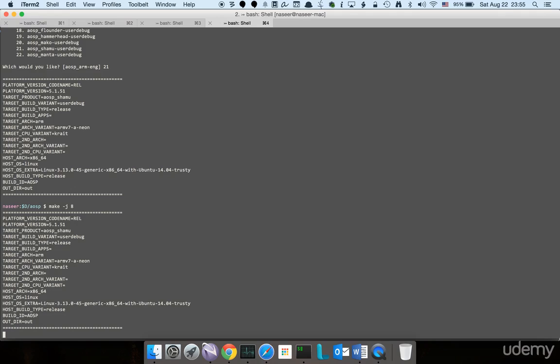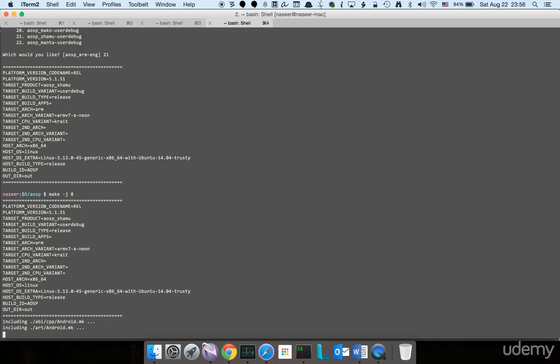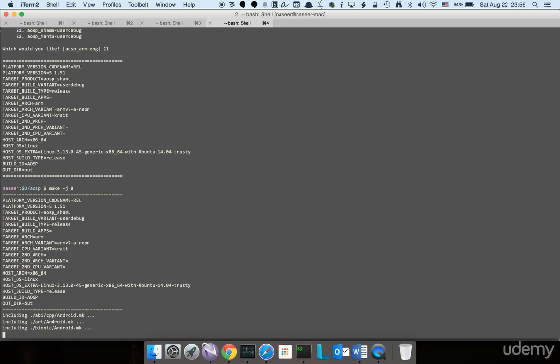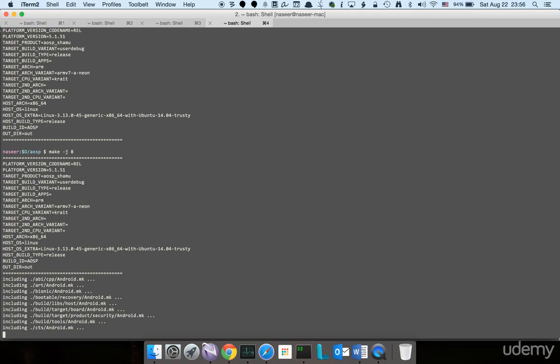What this will build is a system image that you can flash onto your device, a boot image that contains the kernel that you can also flash onto your device, and those are the two main images. And you can flash user data, but you don't really need the build to flash the user data. You can just do a wipe of your device and it will format your user data. So yeah, this build will take a while. So again, you can go and grab a cup of coffee while the build goes on.